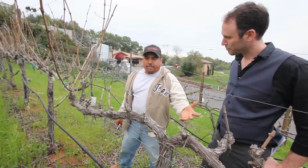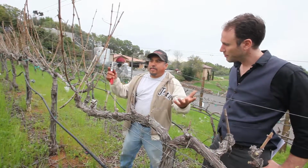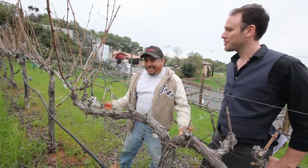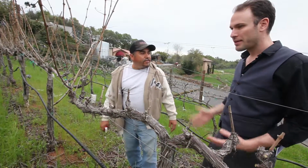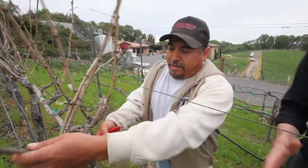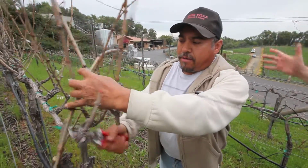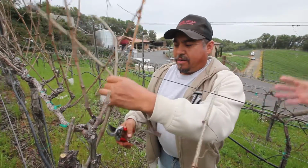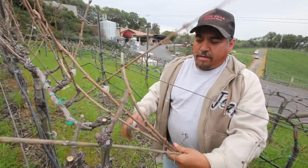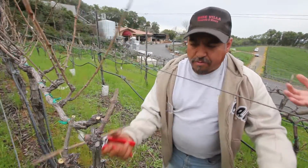I know that people say, no, you can't grow something right here, but I say, yes, we can do it. Yeah, we can absolutely do it. And it's just by doing the right things. I mean, if it's a little warmer here, then the way you prune the vines, the way you train the green shoots is to give the grapes more shade, right? So if it's too hot, you give them more shade. If the vine's really strong, you give it a little more fruit to grow.